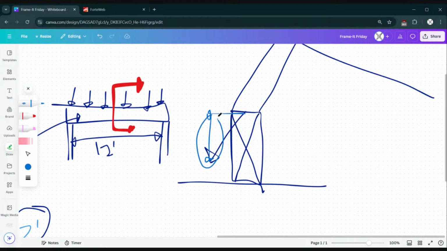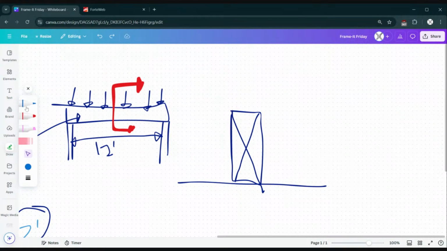So this is the part that goes straight down and loads the beam that we don't have to worry about. And this part is actually trying to turn our beam over. It's trying to flip the beam over. And that's not good. We don't want that. So to fix that and resolve that so we don't have that problem, we block the ends of the beam and we keep them from rotating.